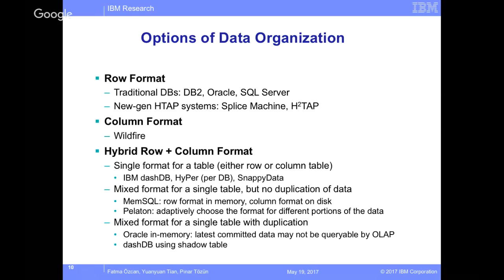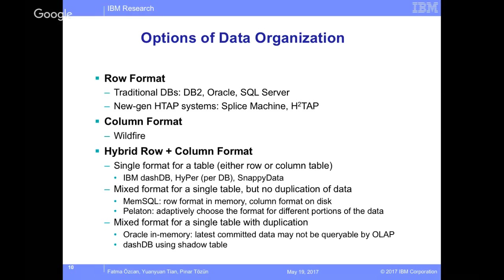Suppose now you have an analytic query coming in and you want to see all your data. If you don't have the overlap, what you can do is run the query on the row organized portion and the column organized portion and take the union. But if you have the overlap, then you have double counting and other problems.